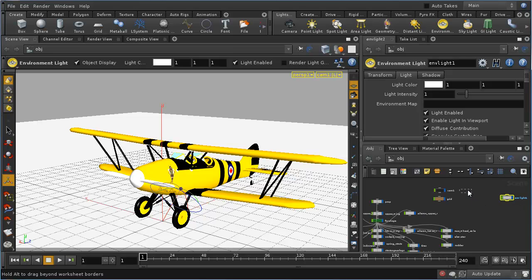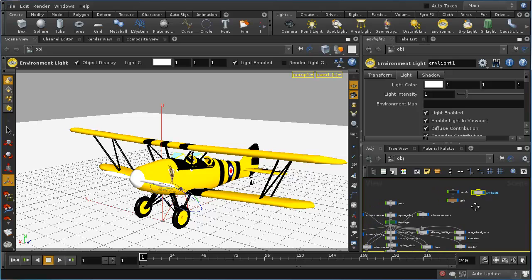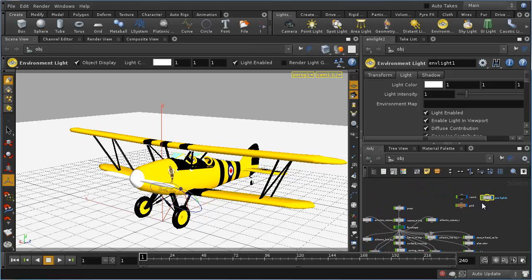And I want to give my environment light a color code. Now, I normally color code my lights yellow if they're, for example, incandescent light sources. But the skylight is blue. So first of all, I should name it skylight. And I'm going to color code it blue to remind me that that's what it is. So I just click on this little color swatch here, and I can just pick any of these colors. And the node turns to whatever color I want it to be.